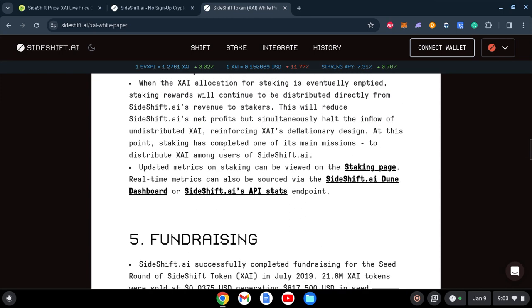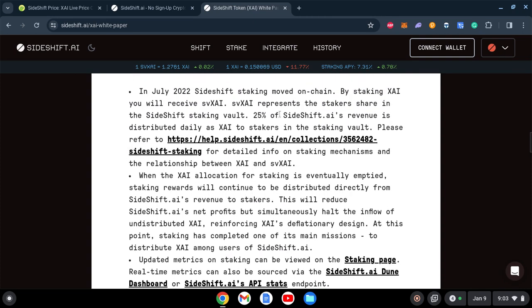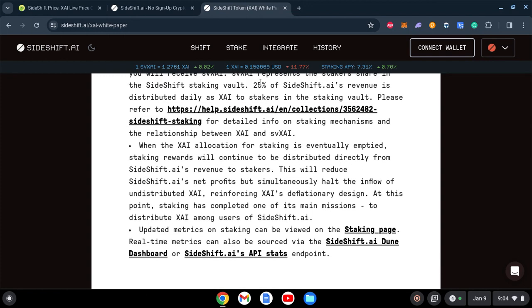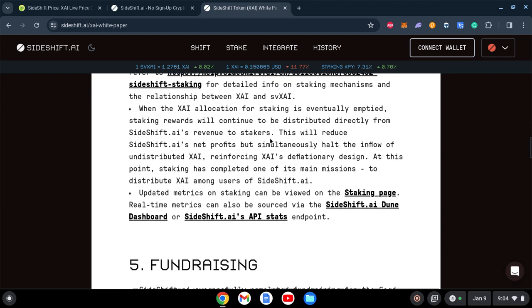But again, I keep saying that this 25% revenue share has to be decided by the community, a decentralized community, not by a handful of people like 5 or 10 people who are skilled developers. They just cannot decide whether this 25% is correct or not for the community. It has to be decided by the community, and you as an investor or as a user need to ask what is the procedure through which you are going to build up a good decentralized community. That is the question you should keep asking.